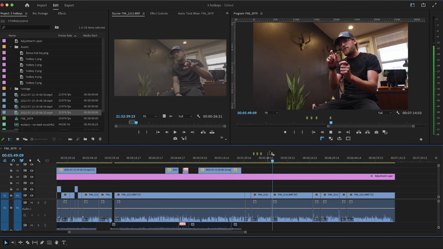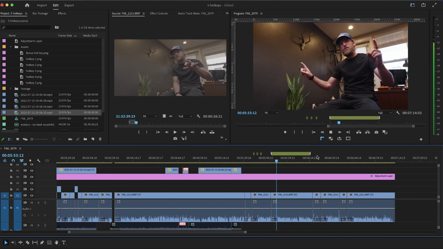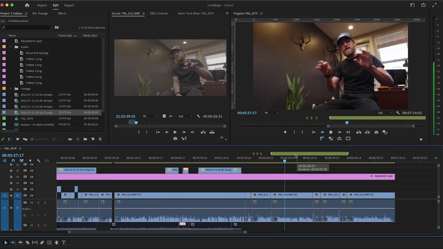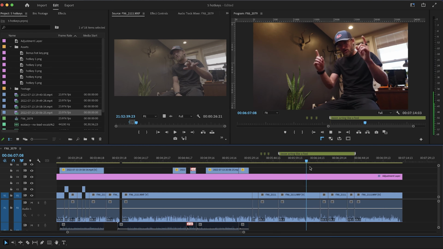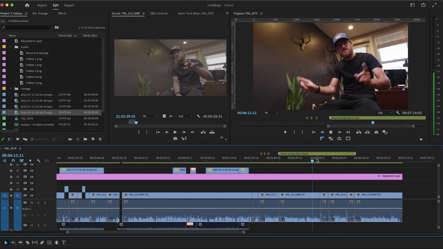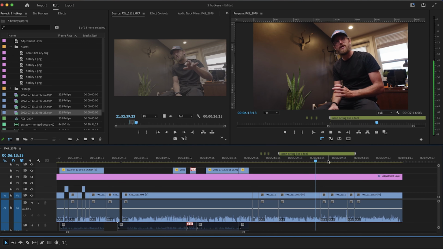Option clicking on your marker after you've set it allows you to drag it out over the course of a few clips or however long you want, and then you can label it and see the title of your marker right there above your clips. It's so useful. You could say, here's an interview with so and so, and label it, and it's a long label at the top that has words in it that you can see. I know I have so and so's interview right here. It's really useful.